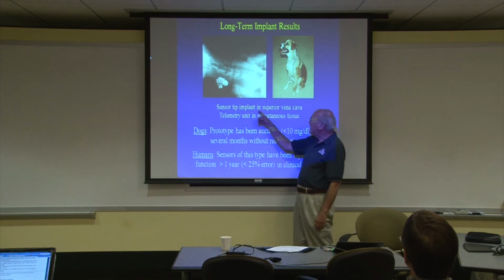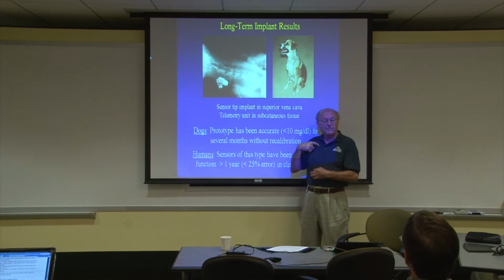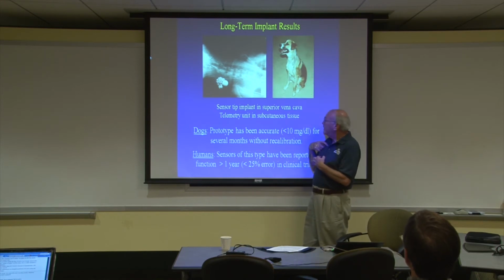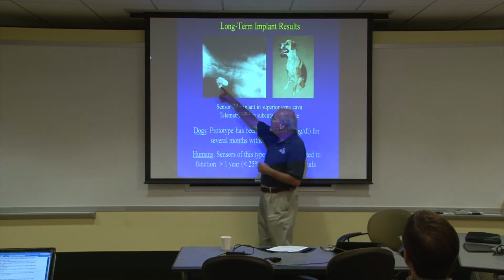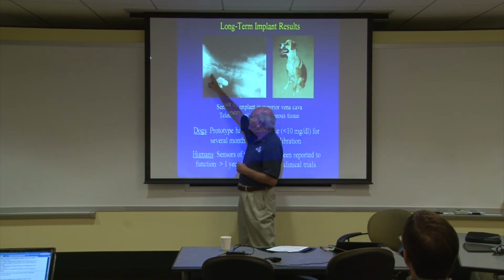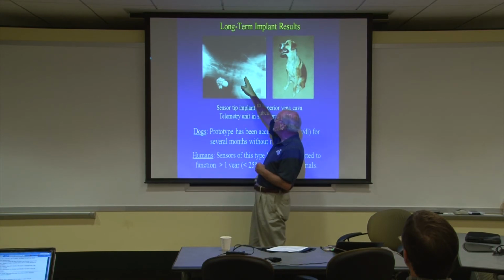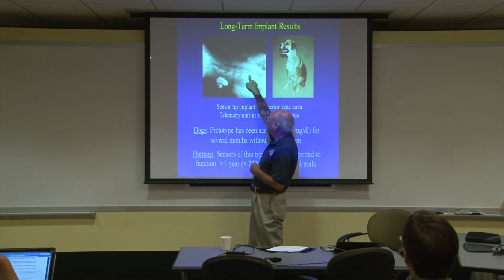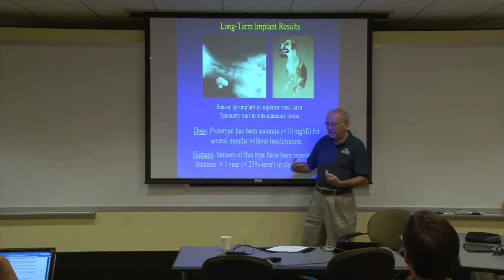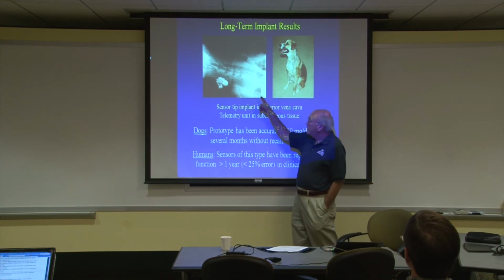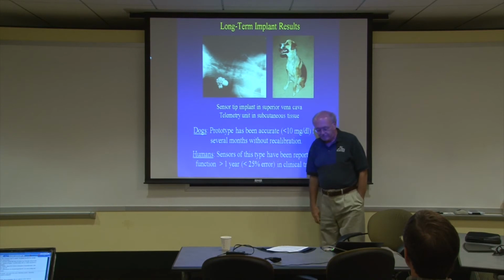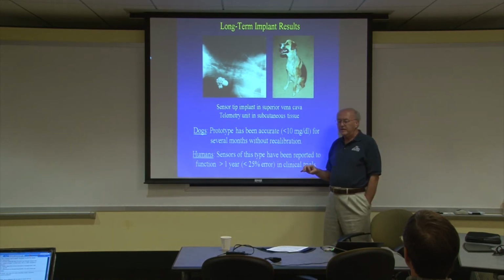The sensor tip was implanted in the superior vena cava, the big blood vessel from above, right? And the telemetry unit is just put under the tissues, right? So here's a dog, here's the telemetry unit, and then here are wires that are part of the sensor that go down into the tips. The tips are close to the place where the blood flow takes a left turn and goes off to the heart. Okay. And the reason we put it there is because it's in direct contact with the blood, so that would have the fastest response you can imagine.